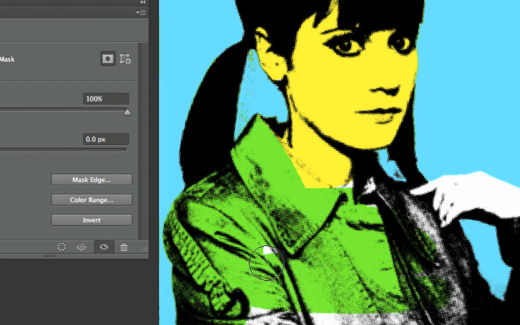This is pretty cool. So now I can paint her green jacket here and not worry about it going out. Look, I'm kind of getting between, and it's not going to go out into this baby blue. No matter what I do out here, it's not going to go outside this. So pretty cool. Again, I can make my brush bigger or smaller using the bracket tool on my keyboard, so I can get in here and paint and get more specific. All right, so that gives you a good idea.